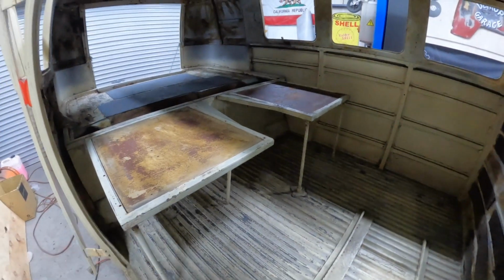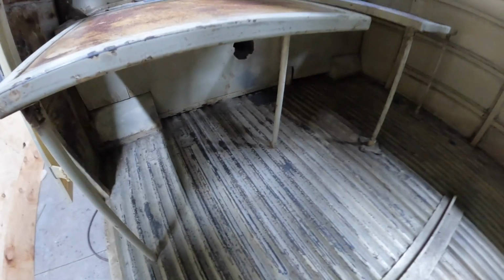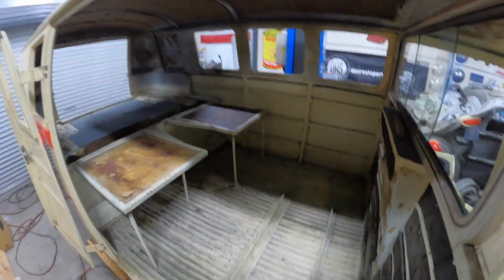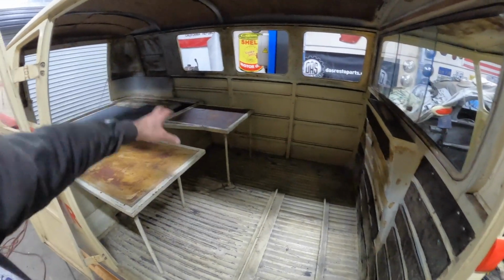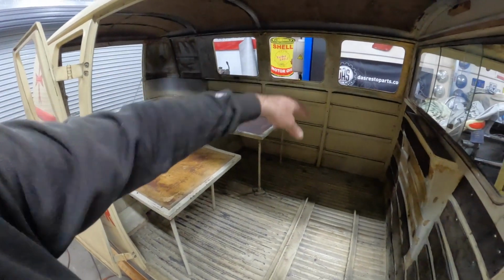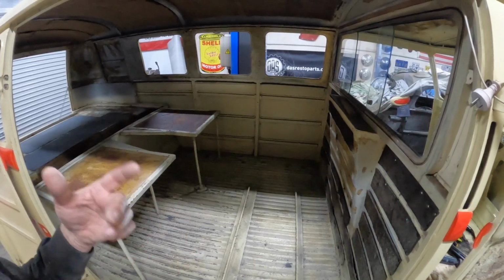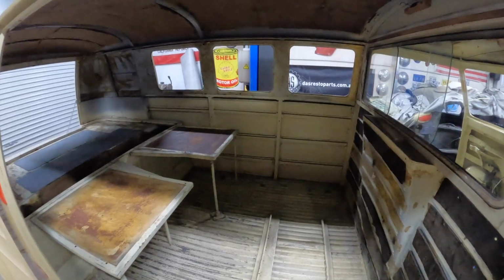Interesting that this one hasn't got those little feet here that these lock into. These ones are just kind of freeballing out there like that, so a bit of an oddity. And I have seen a lot of other ambulances have a cabinet in the back there, and the cargo doors are on that side, and it's still left-hand drive, so it's a very odd configuration. I don't know if those ones are right and this is normal. I suppose who knows what normal is around here, right?